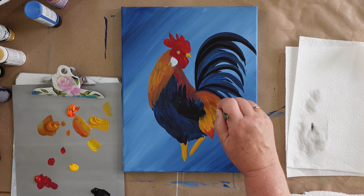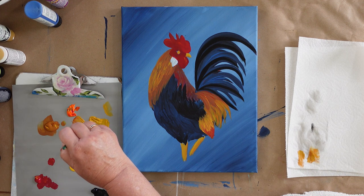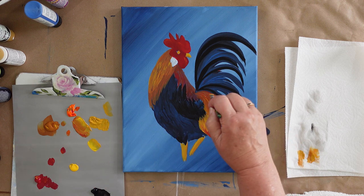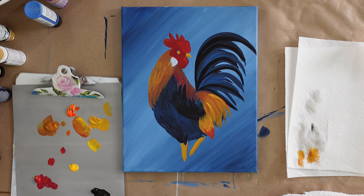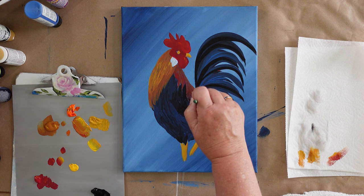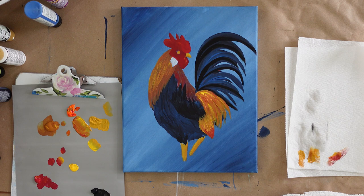There's some black under there but I do want — let me see — I need to reload. So let's do another layer. I think the yellow ochre side needs a touch of the school bus yellow. And then school bus yellow — I'm going to try just a school bus yellow and the red, see what we get. Gorgeous, I want more yellow. So I'm taking out the red and just streaking in yellow. Chisel edge, just streaked in some yellow. It's pretty thick in spots so there's texture.